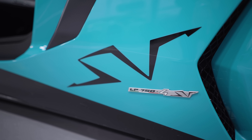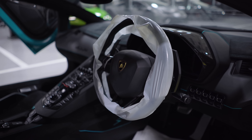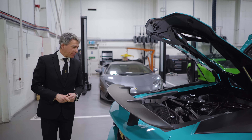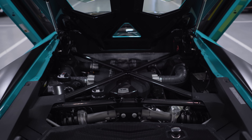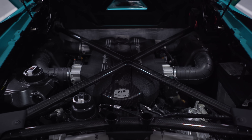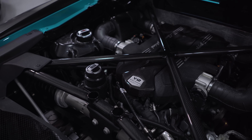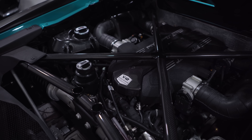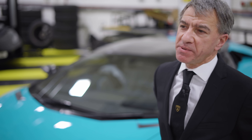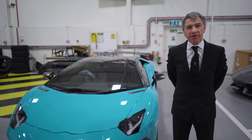This is a special edition SV — I've got to say it's one of my favourite Lamborghinis, a fantastic car. It has 750 brake horsepower, and this is obviously where the main work goes on, with the engine compartment. This great V12 engine is fully serviced and ready to go — a beautiful normally aspirated V12. The engine has been increased on the SV by 50 horsepower from the standard Aventador, and the weight has been reduced by 50 kilograms. Top speed is 217 miles per hour with a blistering 0–62 time of 2.9 seconds.